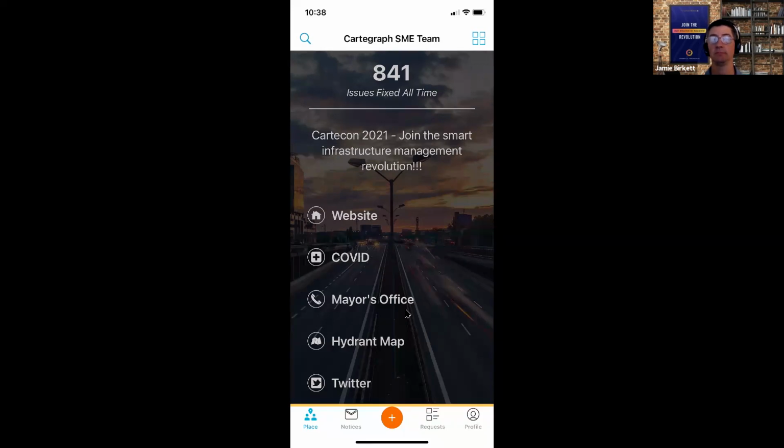Okay. One of the other questions, a follow-up to Jerry. He had the question on the Spanish language. We did get confirmation that yes, there is a way to translate both the mobile and the web portal for SeeClickFix into the Spanish language. Jerry will be sending you some of that information, and we'll post that as part of the PowerPoint for everyone as well. I think we are good. Excellent.